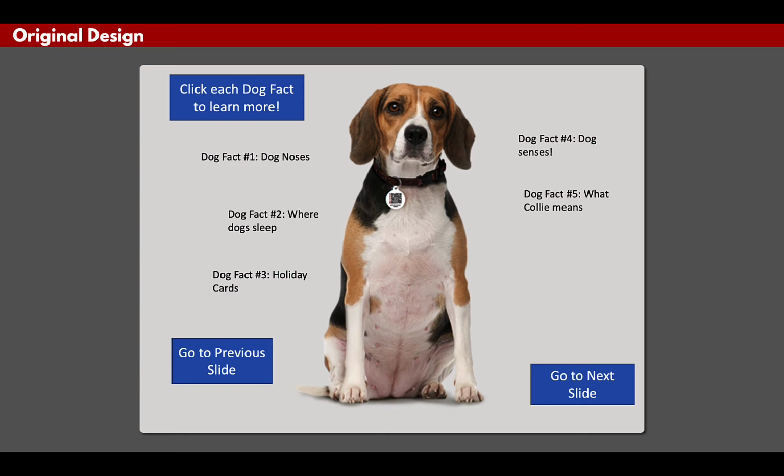Something else I see is this interactive category. Again, I'm not sure here what is meant to be interactive. Again, we've got a next and back button here. Those are pretty clearly going to be interactive. This again has the same look, and I click on that. What about these? Can I click on these? So this designer intended these dog facts to be clickable, and in Storyline or Captivate, you can make pretty much anything clickable, right? But it's just not super clear what's clickable here and what is not.